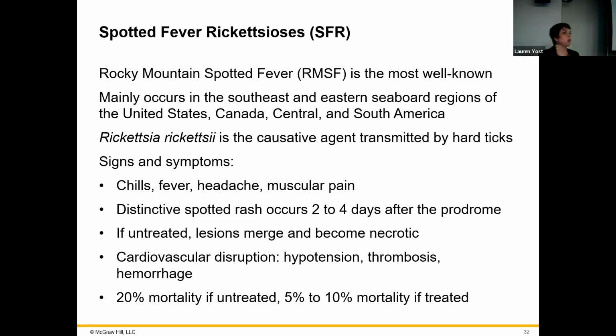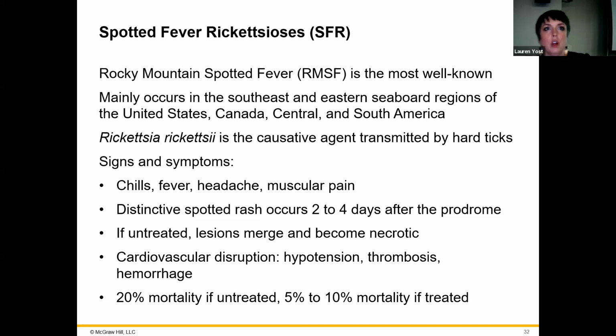20% mortality rate for this guy if he is untreated, so we'll give antibiotics for this. 20% mortality if it's untreated, but it's still a 5 to 10% mortality rate if it is treated, and that's pretty high. I've even had a student who was a paramedic who was going into nursing school who contracted Rocky Mountain spotted fever. She went to a location for an emergency and got bit by a tick at this rural location, and she ended up getting Rocky Mountain spotted fever, and she was in the hospital for months recovering from it. And it was horrible. And I've had other students tell me that they've had loved ones that have had this, and usually you don't hear a story about somebody getting over this in a couple of weeks.